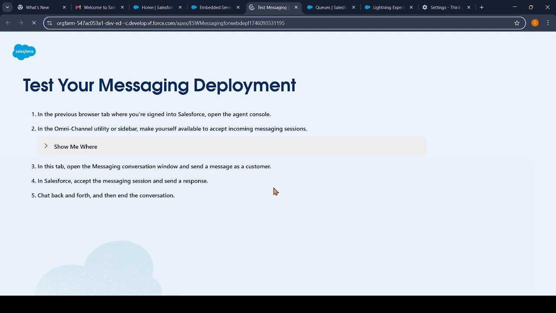Click on Test Messaging. If you go to test messaging, you will see you are able to see the button. Let's try clicking on this.